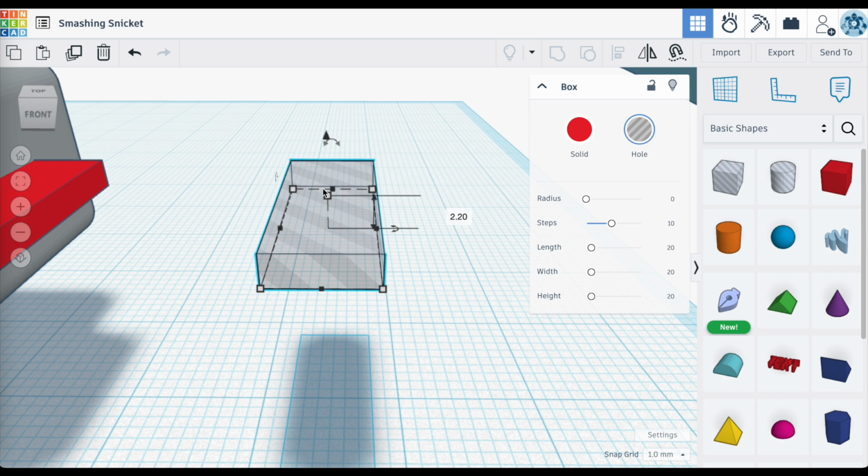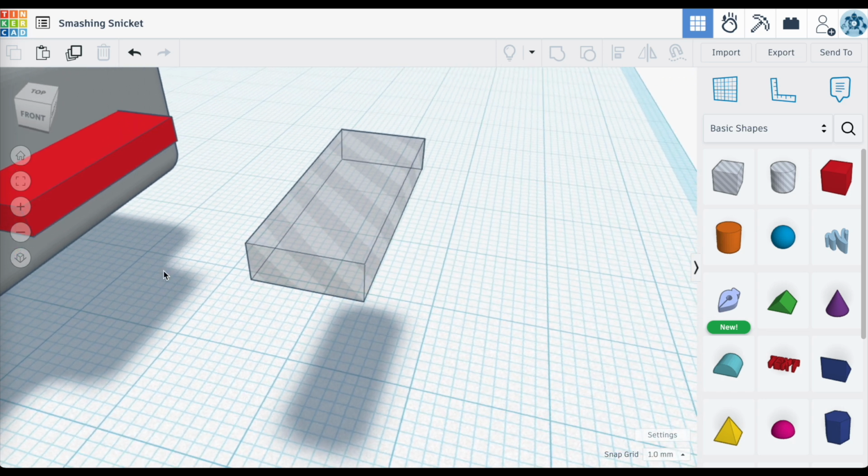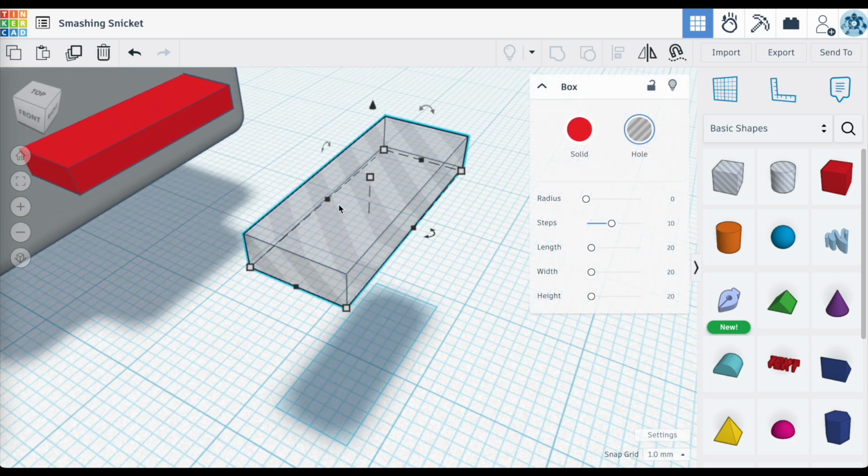So if I were to take this height, the height here is 2.2, I'd make this 2.6. Same thing for the width of this tab or the length of it, 15.4. Now, when it comes to the depth of this, when this tab slides into this particular hole, you can keep it the same. It's up to you. But at least you want to make sure that this tab can slide into this hole. You're going to need to make the dimensions of this slightly larger. And again, for me, 0.4 works.